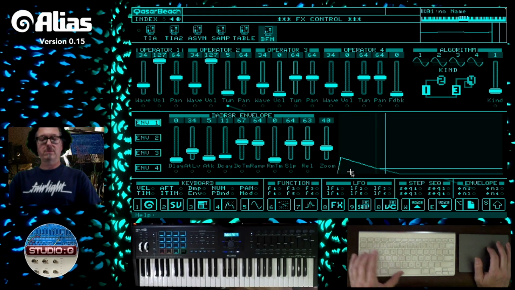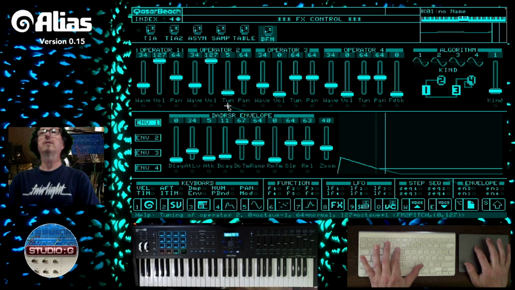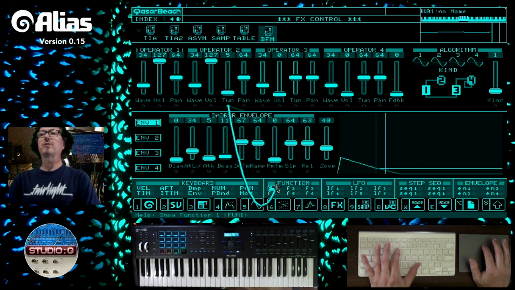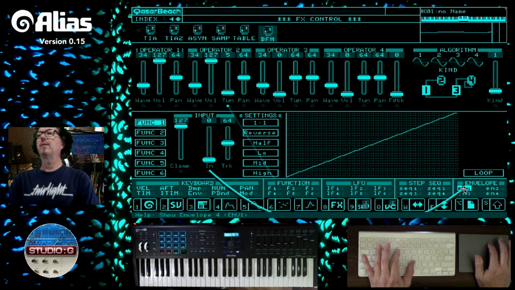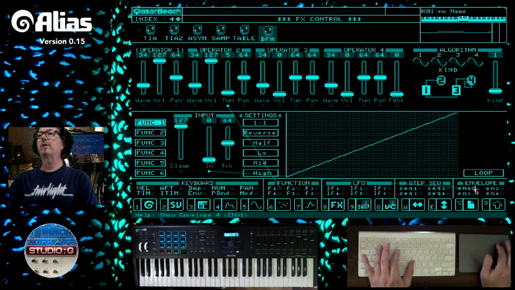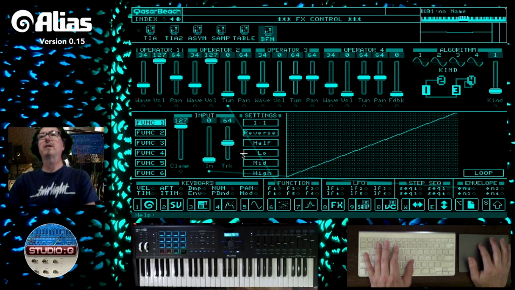So what we'll do then is we will patch the tuning into function 1. And then the input of function 1 to our envelope. As you can see, there's no real change there.